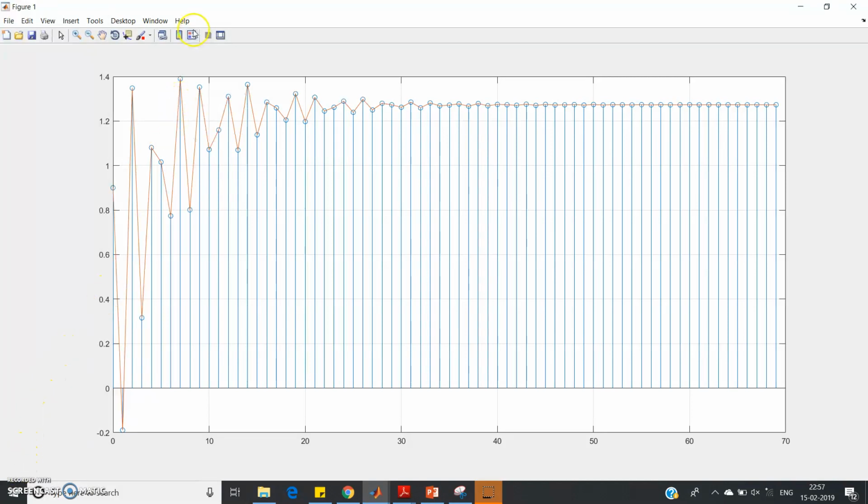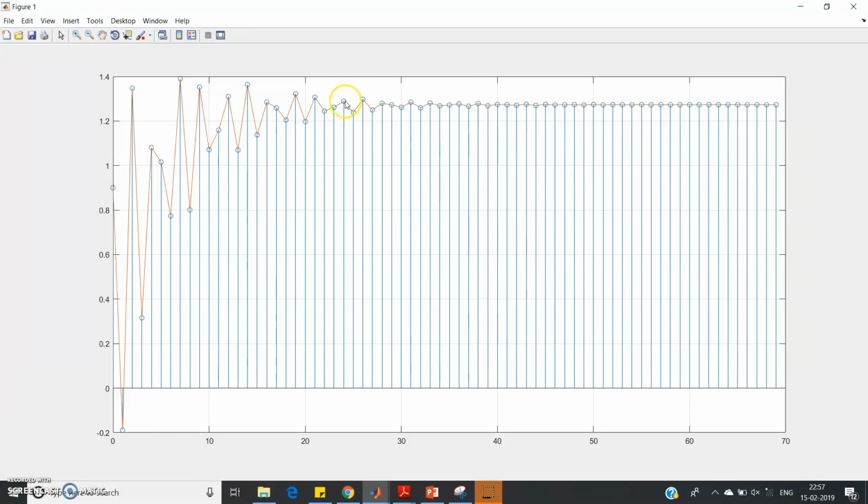Okay. And in this response, observe at this point it is taking the maximum value in the entire output response, right? So this time sample is called peak time. Okay, I hope you have understood. And one more very important point is settling time. What it says, see, this is our original steady state output response, right? And this is the transient response. Now the transient response is oscillating and the oscillation dies out as we keep on increasing the time sample, and after a very high time sample it is taking the steady state value.